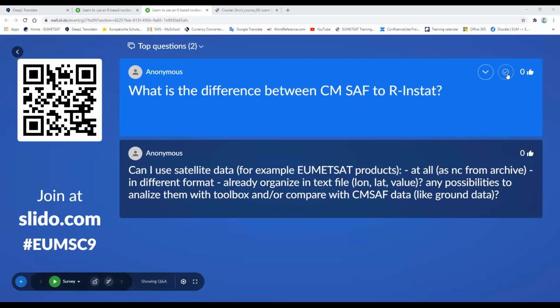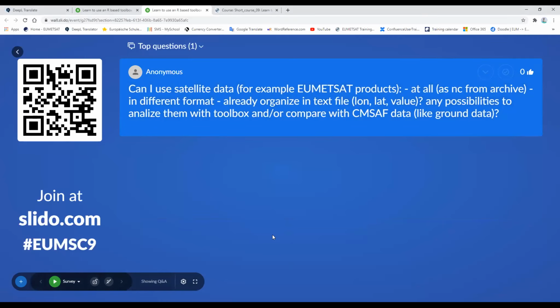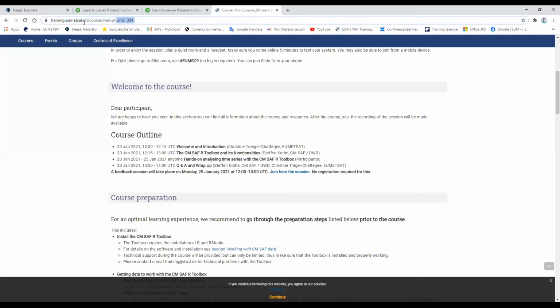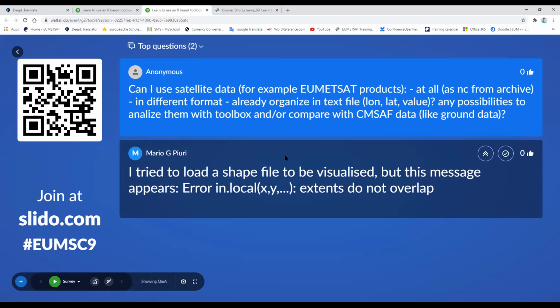Okay, the next question is, I was trying to understand it. Can I use satellite data, for example EUMETSAT products, as netCDF from archive, in a different format, already organized in a text file, longitude, latitude, value? Any possibilities to analyze them with the toolbox and/or compare with CMSAF data like ground data?